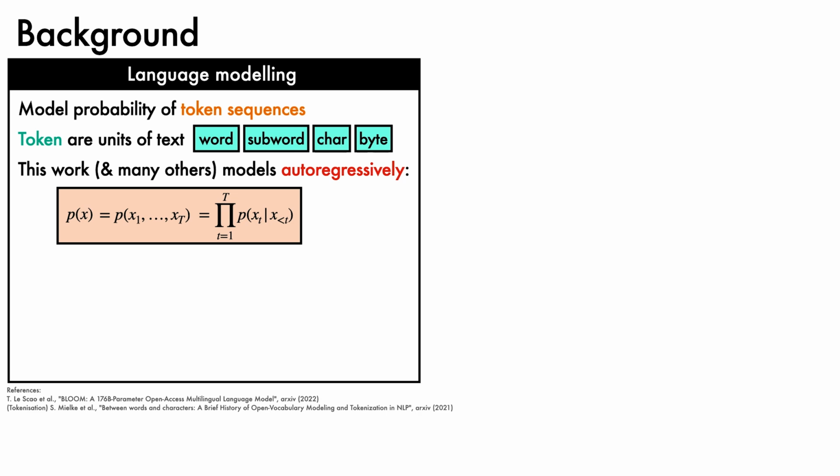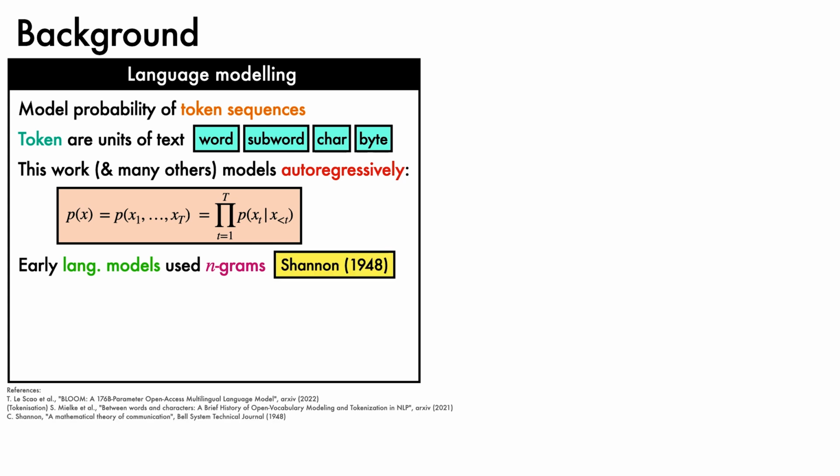To tackle this modeling problem, some of the earliest work focused on n-grams, as studied in Shannon's seminal theory of communication. However, n-gram models have several issues. Their size scales poorly, in fact exponentially, in the value of n, and they don't have an obvious way to assign non-zero probabilities to unseen n-grams without additional tricks.